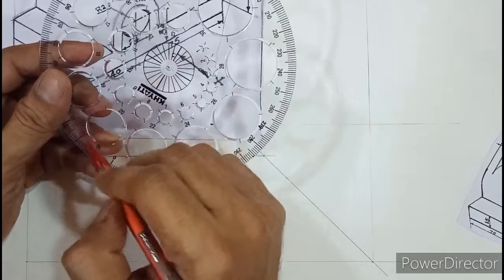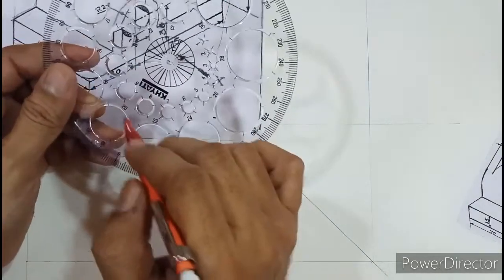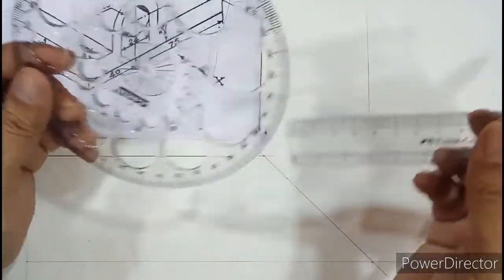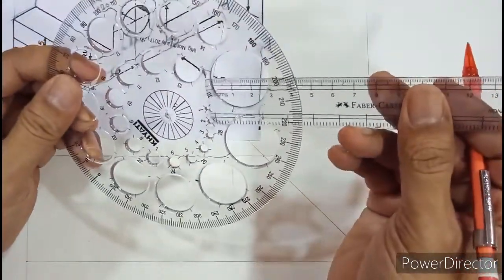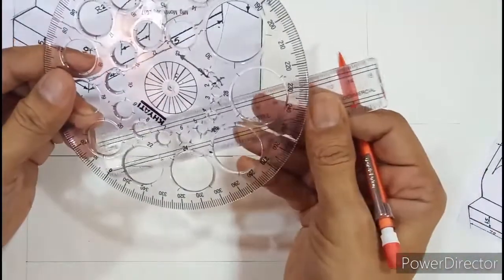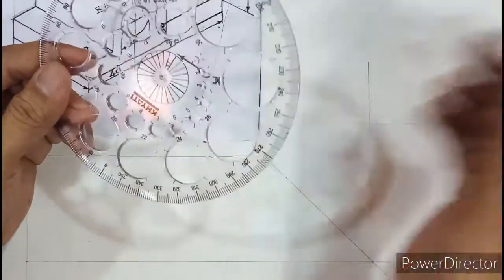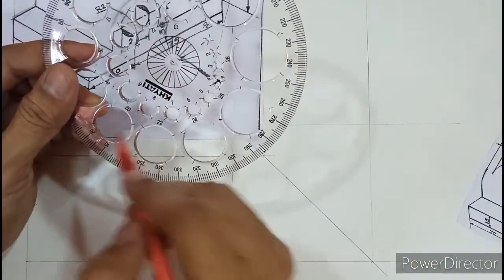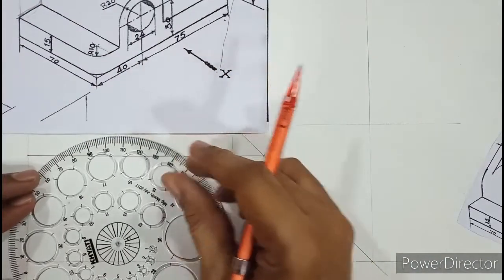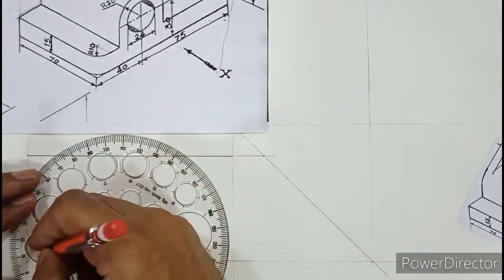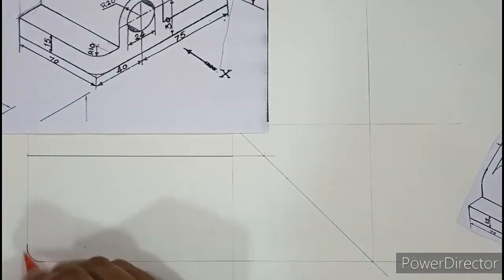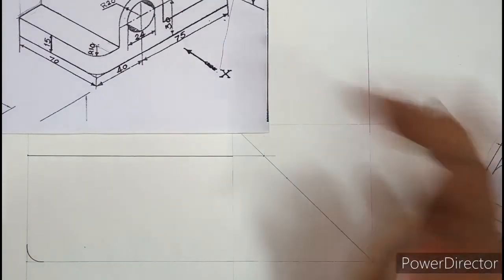So you need to select diameter 20, that is radius 10. But there are some pro circles where these numbers are radius. So to make out whether it is radius or diameter, you just place the scale behind and check whether the diameter is equal to the number that is written. So here if I keep the scale at 20, it shows 20. It means this is diameter. So radius is 10 and that is what we need. So I'll align the 20 circle tangent to both the lines and I will draw a dark line like this. So I will draw a quarter circle.